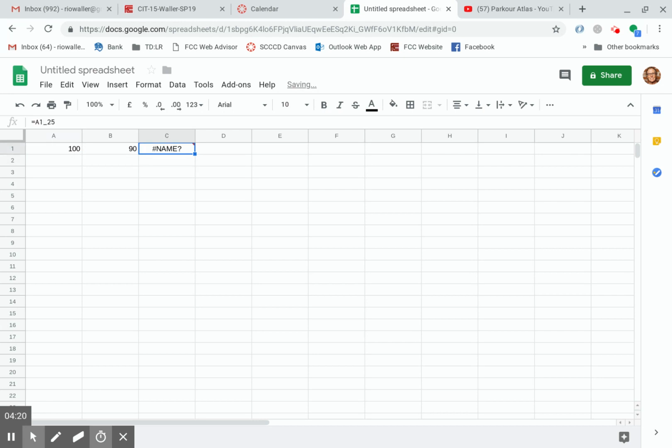Oh, now look what I did. I did an underscore instead of a minus. Let's do A1 minus 25. So your points possible moves to 75.